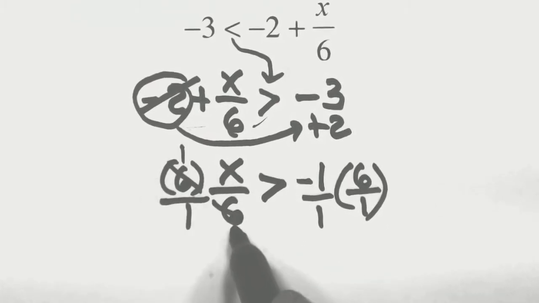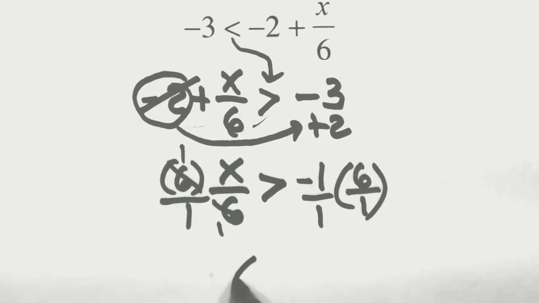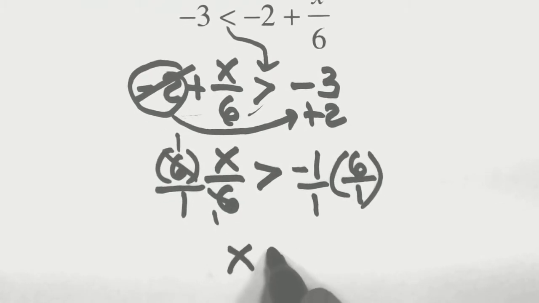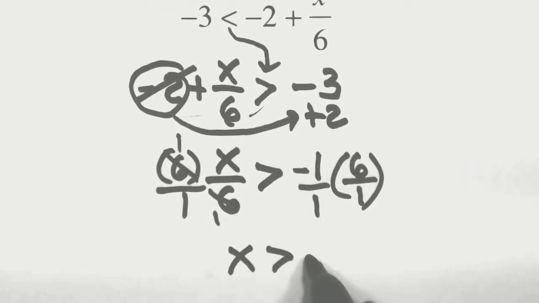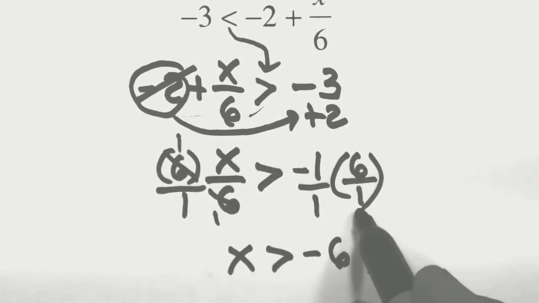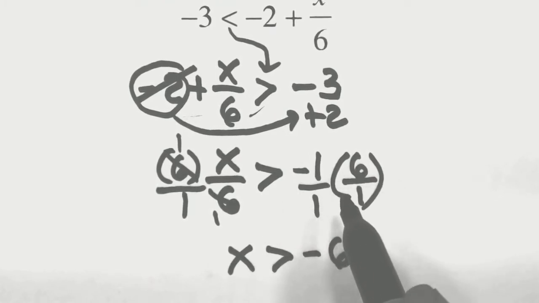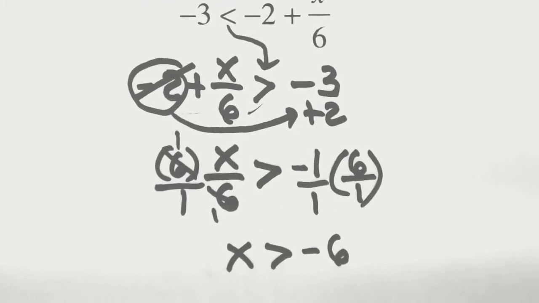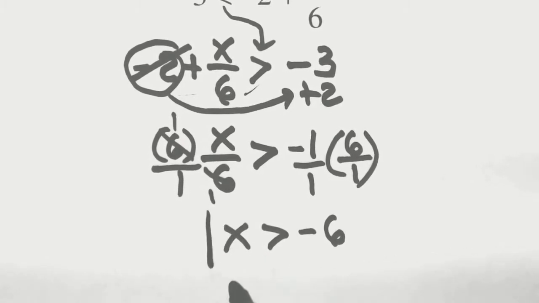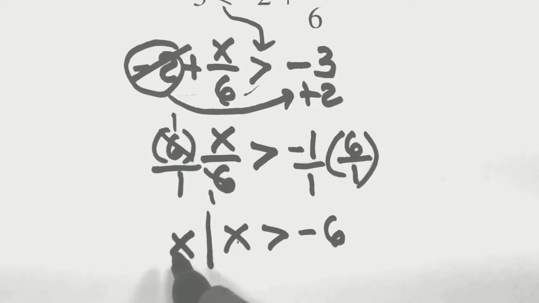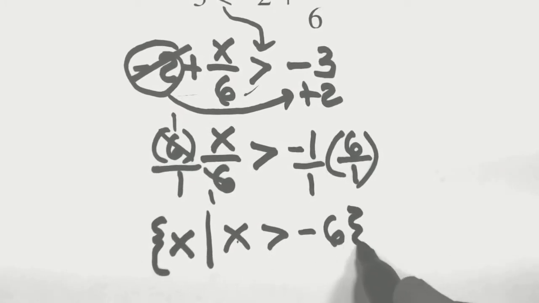The 6's, of course, cross-cancel here. That's exactly what we wanted. I get x now greater than, and over on this side, 6 times negative 1 is negative 6. Got the 1 downstairs, so the answer is just what the upstairs is. Okay, well now again it's real easy to get set builder notation. Put that vertical such that line, our variable is x, and put the curly brackets around the whole thing. Making set builder notation in simple problems like this is definitely an easy thing to do.